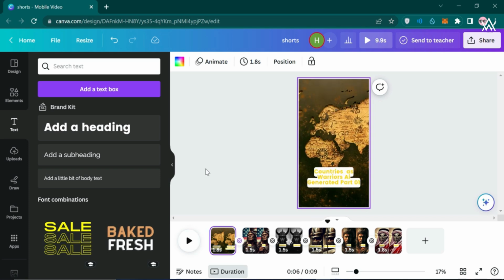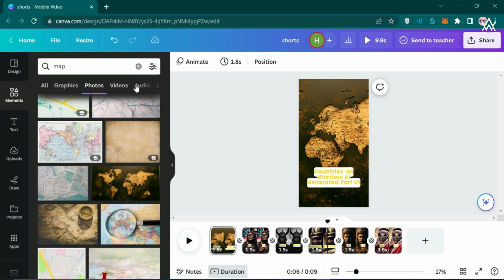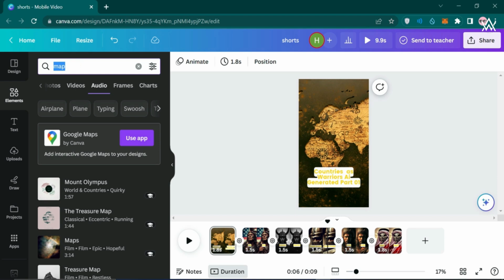The next step is to add music. So you can do two things. The first one I will teach you, and the second one is really easy. First, you can go over here inside elements and inside audio, and here you can search for music. Search for any music that you like. Let's say you like this one.